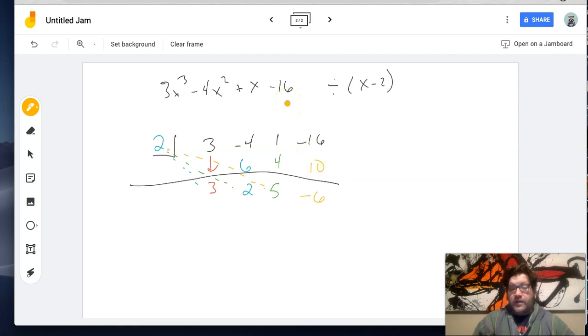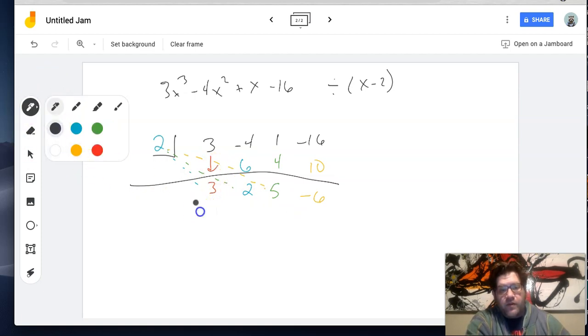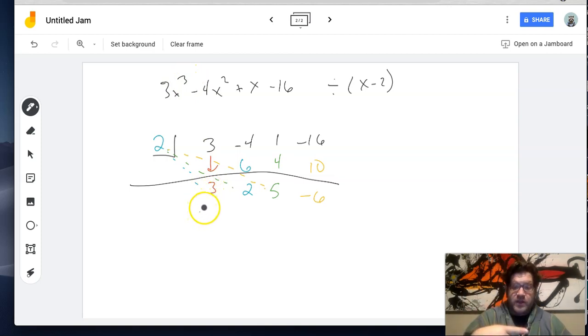So let me show you how to write this new equation out, because this generates a new equation. So now we have all of these coefficients. We just divided out an x. So if I were to multiply this times whatever I get, I'll get this again, just like regular division. But what that means is that I am dividing an x out of all of these terms, and that's why you have to have it in order. So this first term was cubed, is now this new coefficient dropped down one exponent. So it is going to be 3x squared.